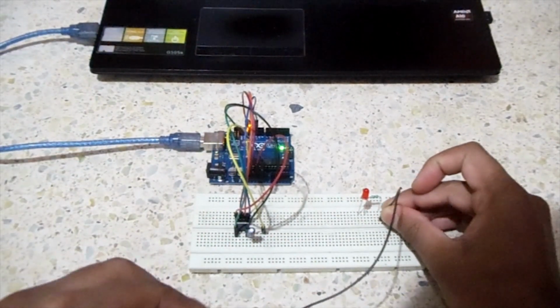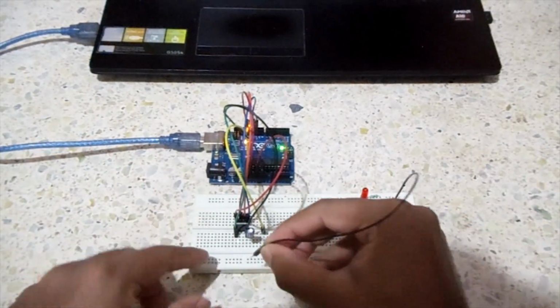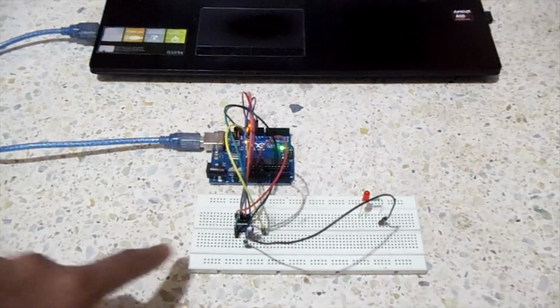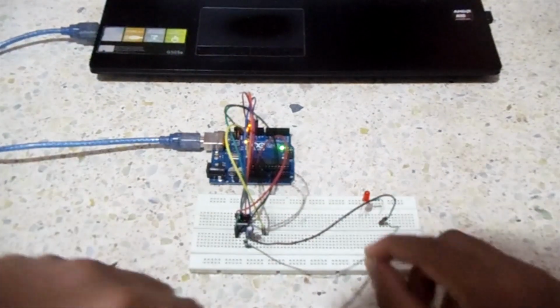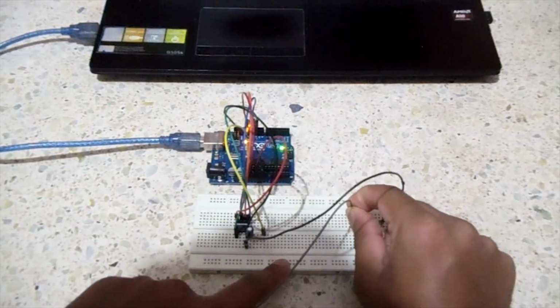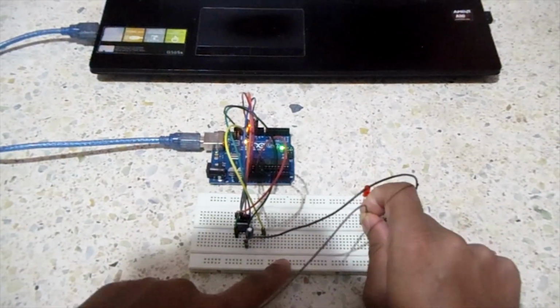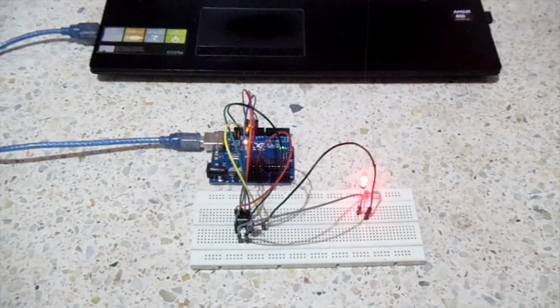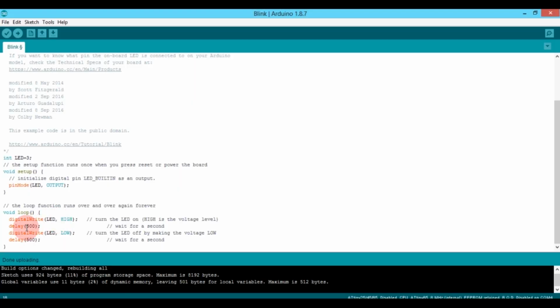The anode of the LED goes to the pin 2 of the ATTiny 85 and ground goes to the pin 4 of the ATTiny 85. Now let's change the delay to 100.